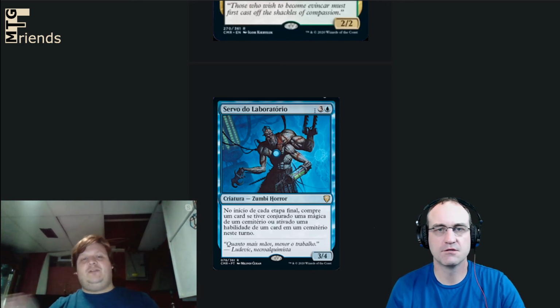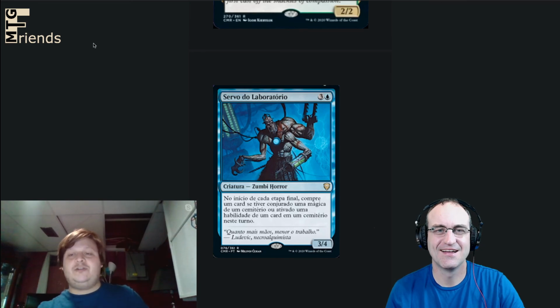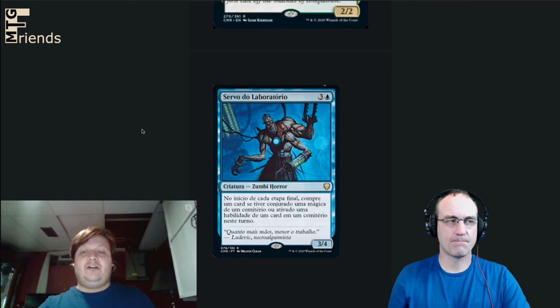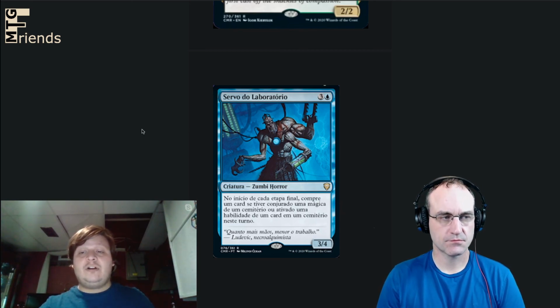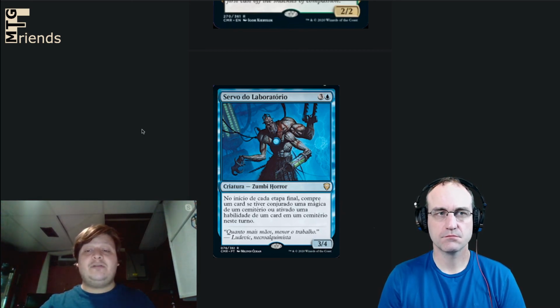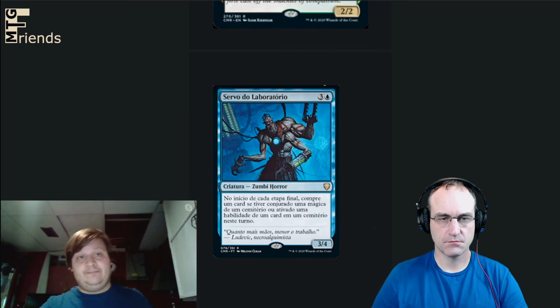All right, next up is something in a different language. I've got this one. This is Servant of the Laboratory, or Lab Servant. I think it's Servant of the Laboratory. It is 3 and a blue for a zombie horror. At the beginning of each end step, draw a card if you've cast a spell from a graveyard this turn or activated the ability of a card in a graveyard this turn, and it is a 3/4.